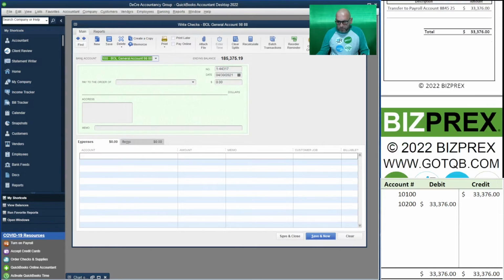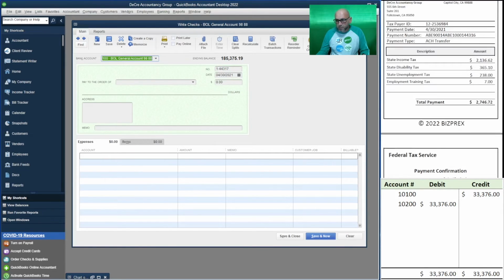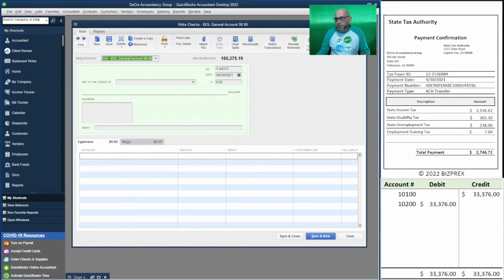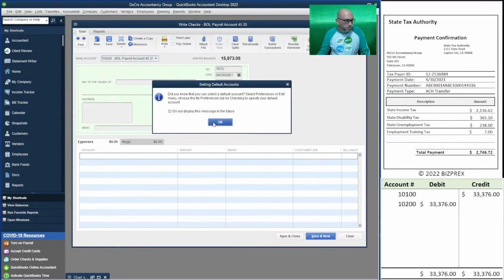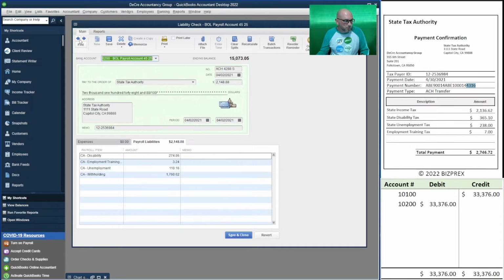What else are we going to do now? We're going to pay those taxes. And that will conclude the payroll, because by that time we'll have booked everything that has to do with this payroll. All right, we have to go back to our payroll account because that's where we're going to book it from. You see, previously they forced us to use that check format. Now we're going to use it anyway.